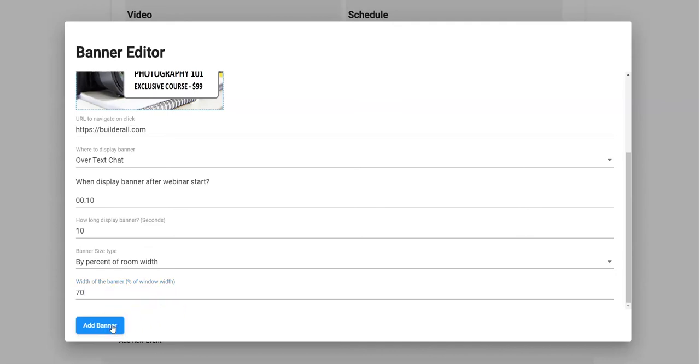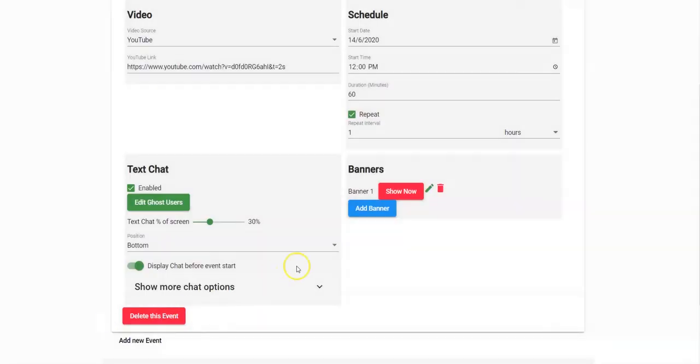Now you could do multiple banners at one time. So next we're going to go ahead and add the banner, or you can actually come back in here like I just did and edit the banner, right? And once we do, it's going to show up right here. So if you want to add additional banners, you just got to take into consideration how long you want to set that banner to pop up for, as well as when. And make sure that it's not popping up when you already have a current banner already set.